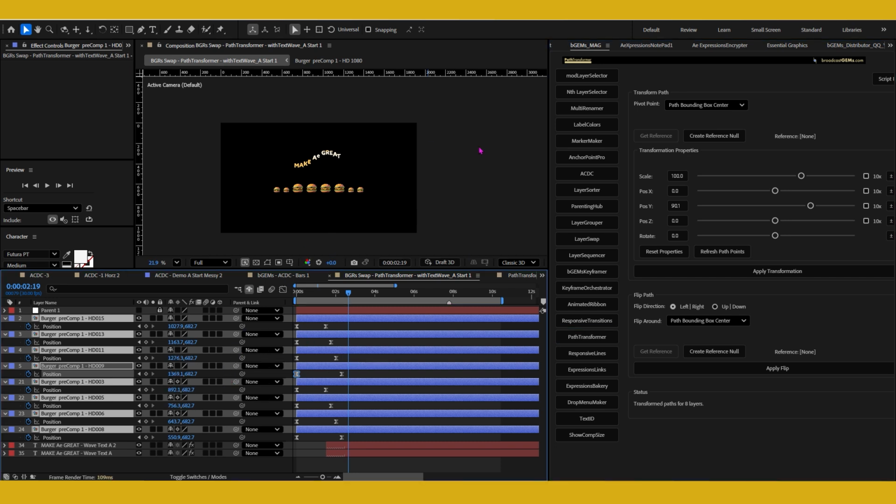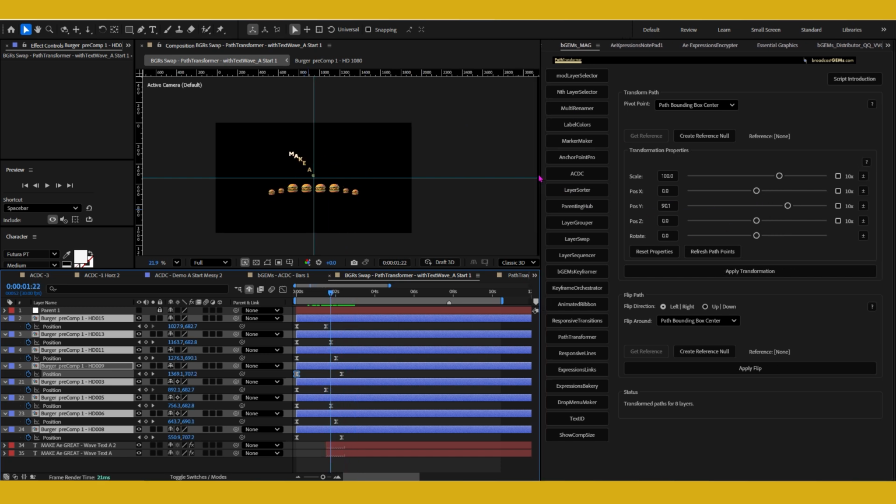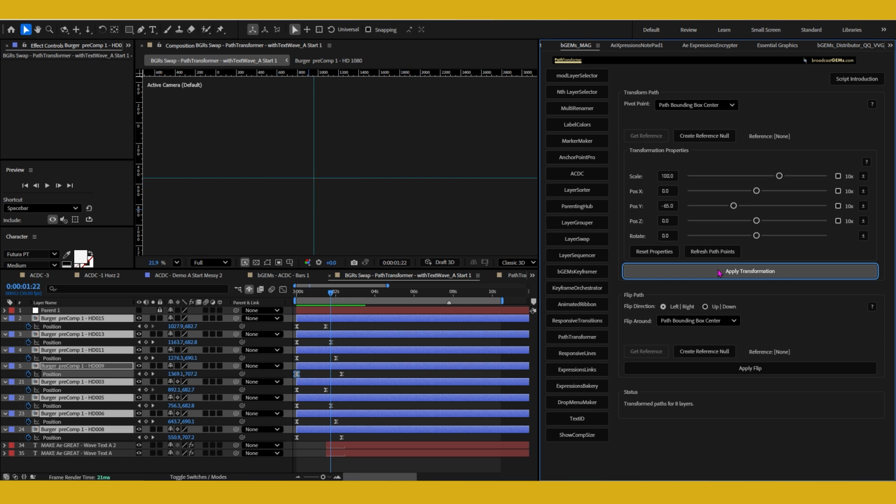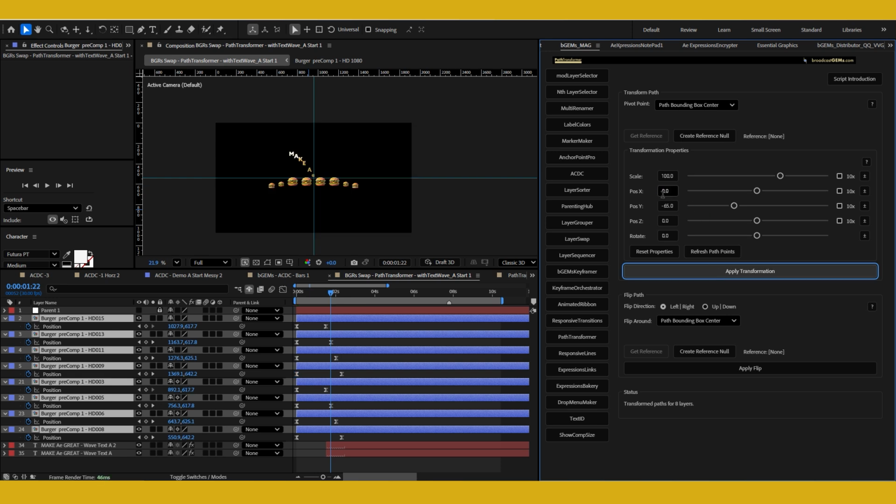And let's move it up. But before I do, I need to know where it is, so I'm going to use a guide layer. So thereabouts. I'm going to adjust my position. I'm going to bring it up, so it has to be negative, and then click on transform. I had a bit of technical issues. The alt-click and shift-click in the numeric input fields do not work for this script.